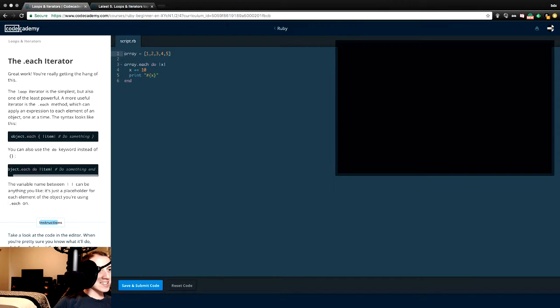Instructions. Take a look at the code in the editor. When you're pretty sure you know what it'll do, click Save and Submit. Array 1 through 5. Array.each do x. X plus equals 10, print x.